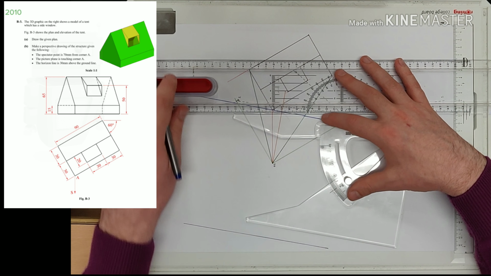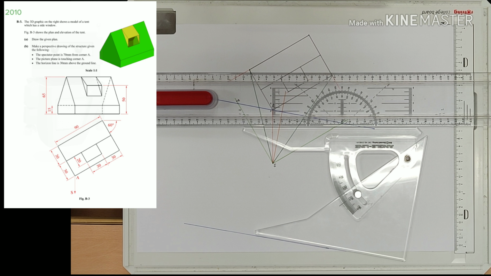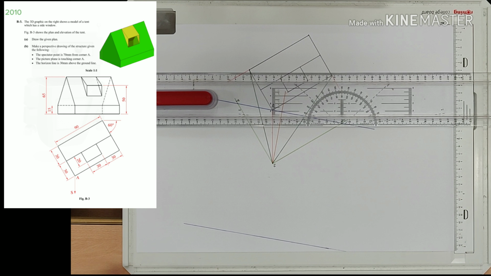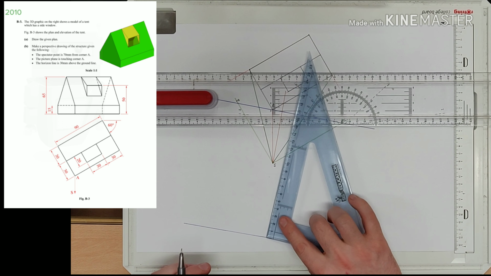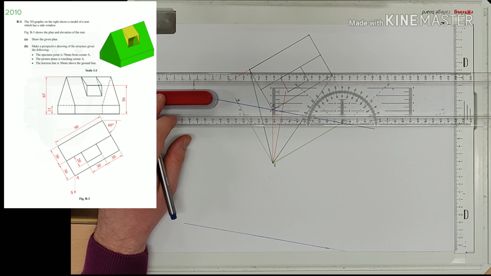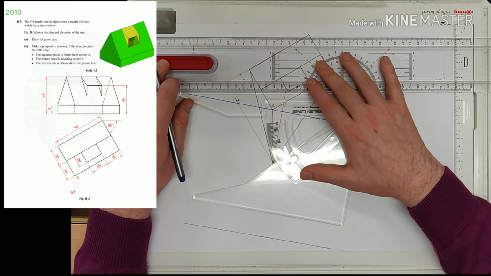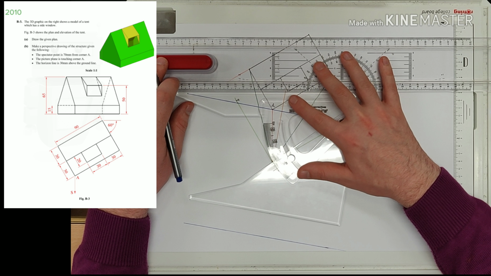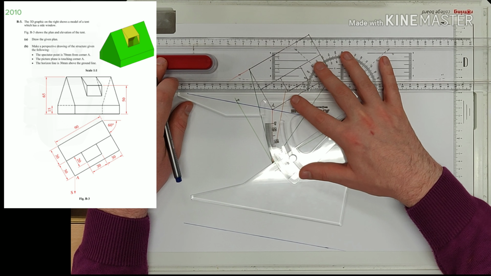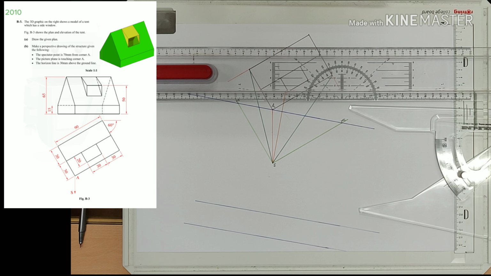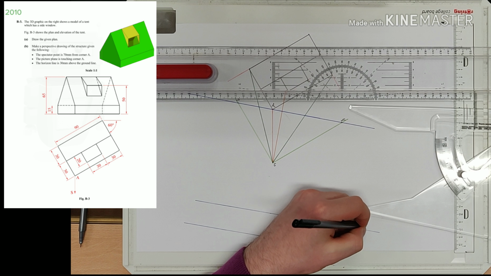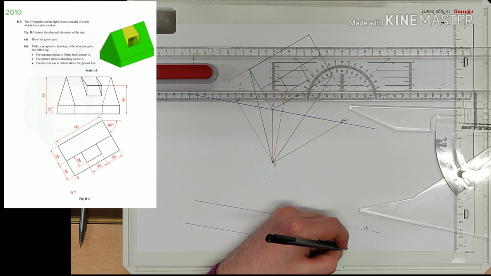And the question tells us that the horizon line is only 30 mil above it. So from this line, measure up 30. Don't forget that these lines are parallel to the picture plane. And now I can draw in my horizon. The horizon line and the ground line are both construction lines, so when you draw them, they will go in nice and light. Horizon line and my ground line.